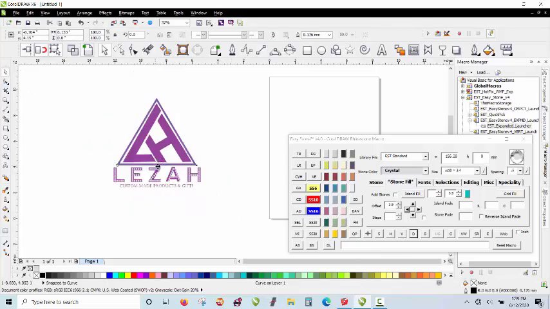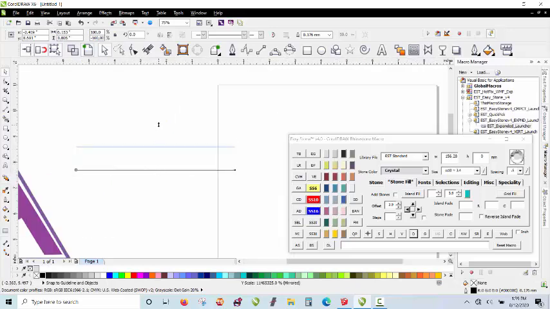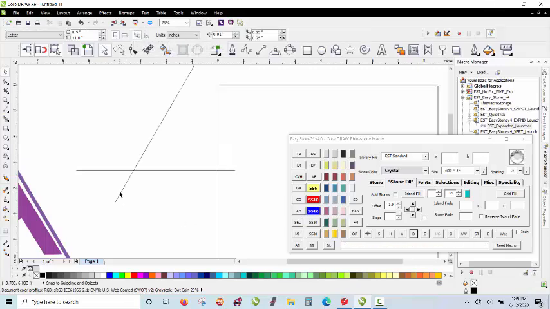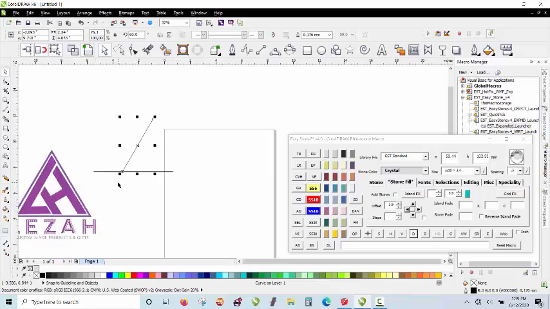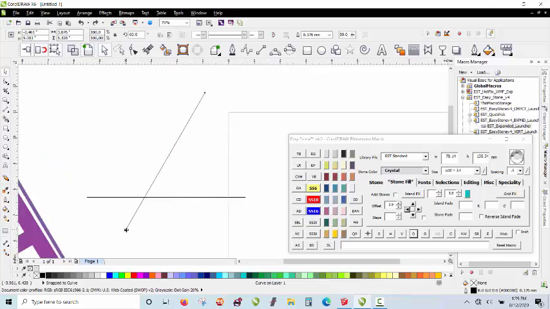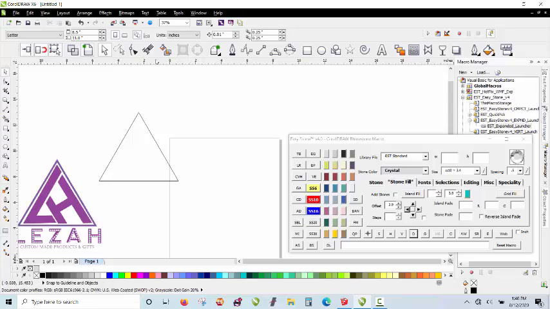And we're going to go ahead and make a duplicate line here. We're going to rotate that duplicate line 60 degrees. So let's make a duplicate, rotate it 60 degrees. And then we're going to come down here and reposition it right to the end of there. Well, that didn't really move like I wanted it to. There we go. And then we're just going to mirror this over. And there we have our equilateral triangle.